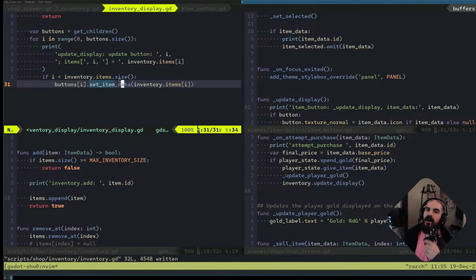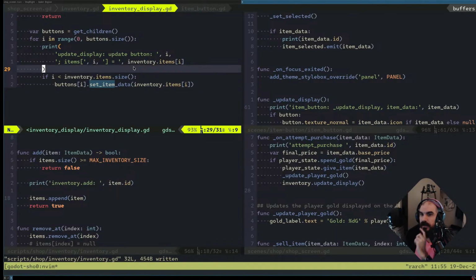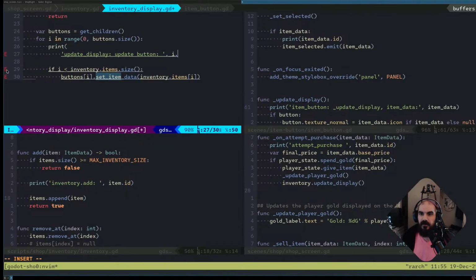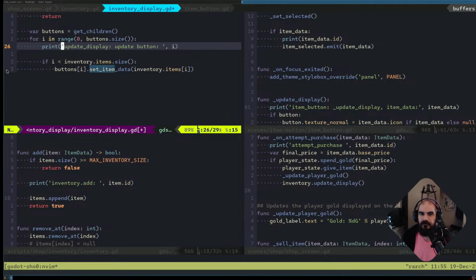Oh, okay, this makes sense. This absolutely makes sense. I'm bounds checking, and that's why we weren't updating the other items. I have to not bounds check, basically. So let's get rid of this for a hot second.